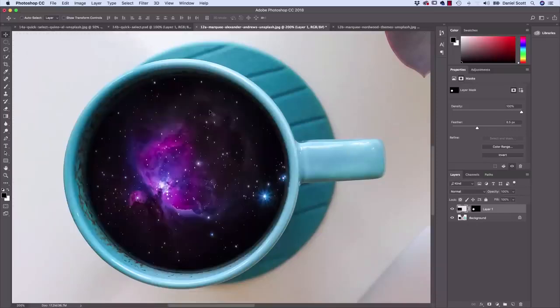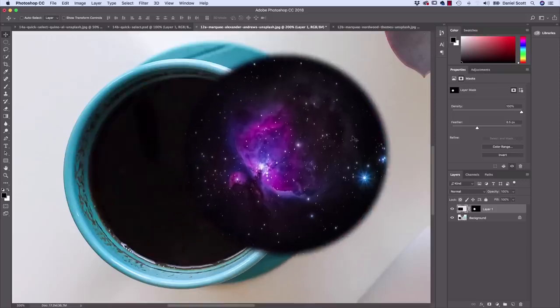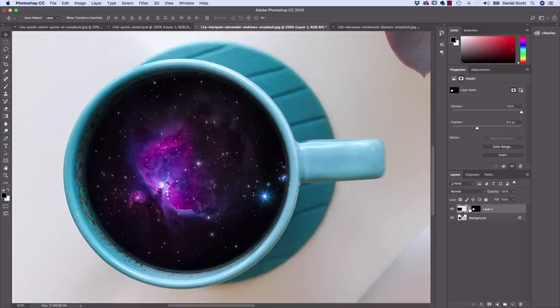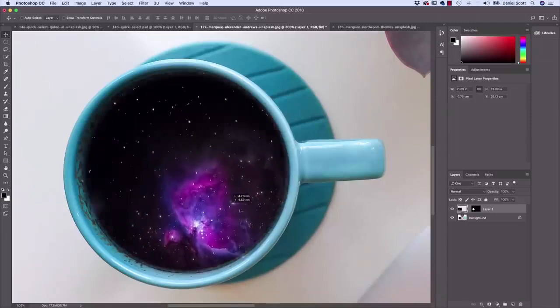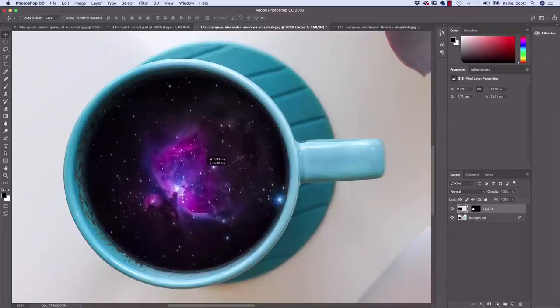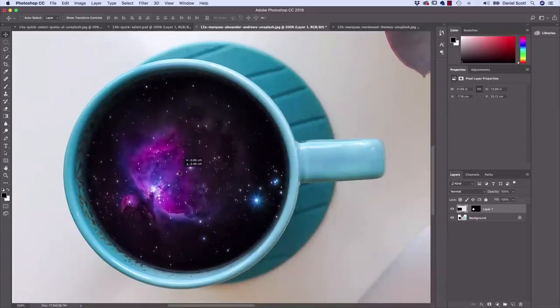It gets better. Layer mask time: you can see at the moment the mask and the image move together, but you can break that link. See this little linking icon here? Click on it. Okay, and now I can click on my mask or my image. In this case, I want to leave my mask where it is because it's in the right position for the coffee cup. But if I grab my image now, move tool, look at that, how pro are we? Okay, we can get our composition right or make adjustments that the client asked for, you get the idea.